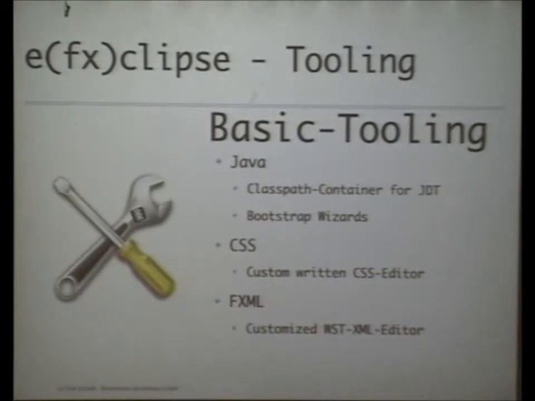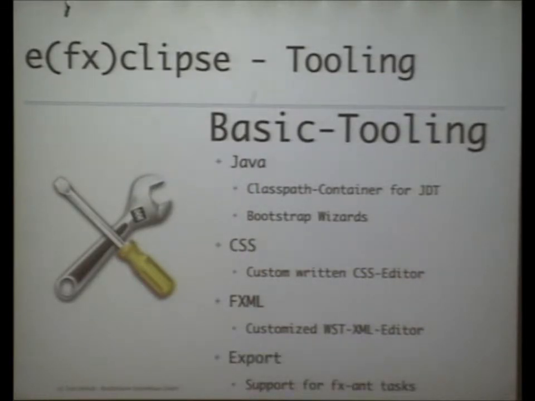And to create your UI, you can do it all in Java, but there's a tool called Scene Builder, and this tool is a what-you-see-is-what-you-get editor. It doesn't produce Java code, but it produces FXML, an XML format that defines your UI. So instead of doing it in code, you do it in a markup language called FXML. And that's where we have an editor for it as well.